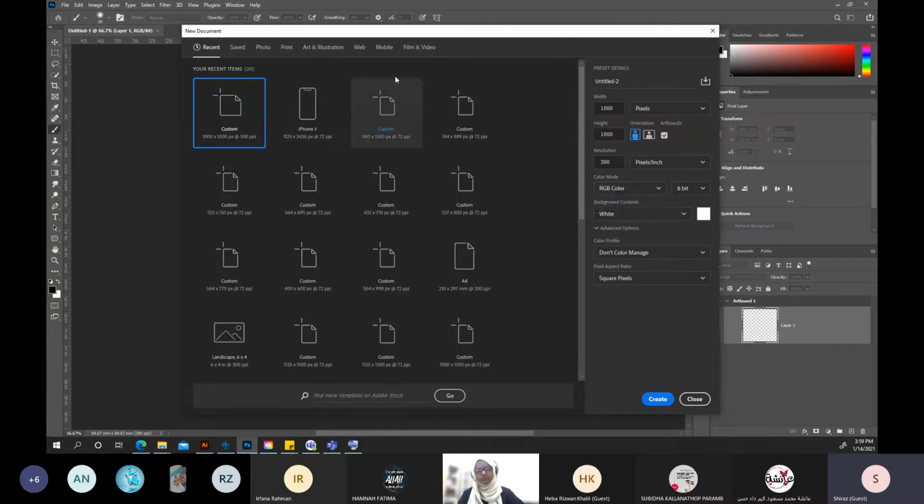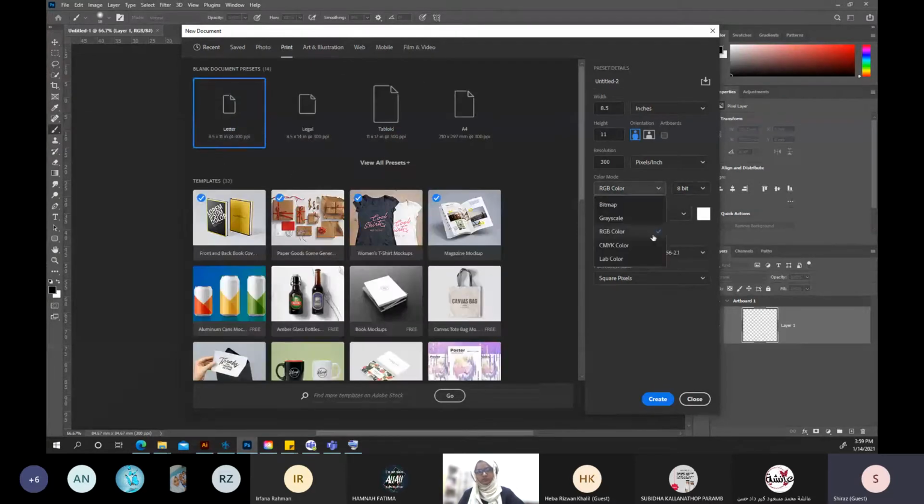In CMYK, if you take the print template over here, C represents cyan, M is magenta, Y is yellow, and K is black. These are the primary colors used in printing presses. You can give RGB as well. Some normal printers can print in RGB, but the color may change. What you see on your monitor may be different from what you get on the paper. So you can represent those colors in your logo.